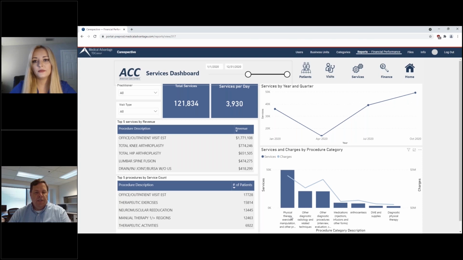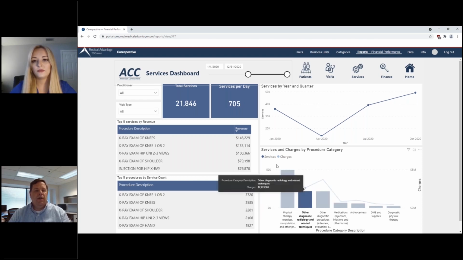And this chart is showing us services versus charges, so we can see what services are driving charges by the number of services being done versus the more expensive services that occur less but are driving revenue. All of it, again, like we saw in the previous one, all of the charts and views are interactive.